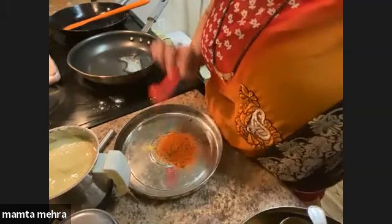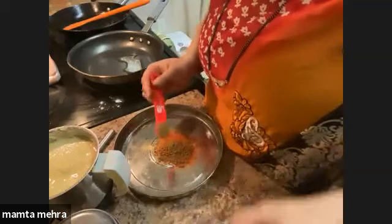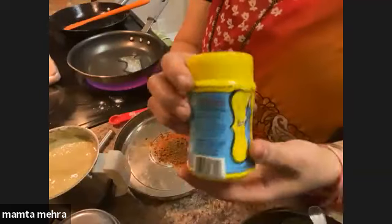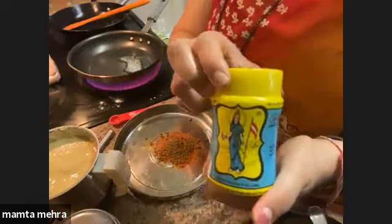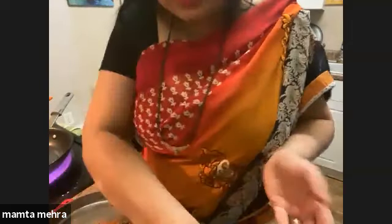Here. And garam masala. Mataji, after jeera, you put something. What was it? Hing. Asafoetida. What did you put before hing? Here, hing. You see? Before hing, I put jeera, cumin seeds.